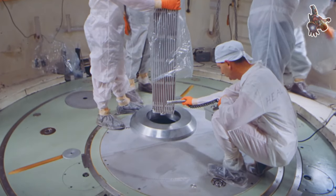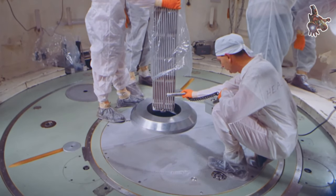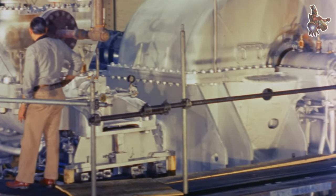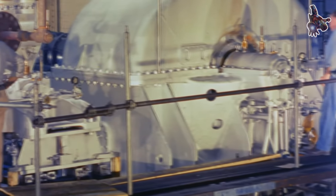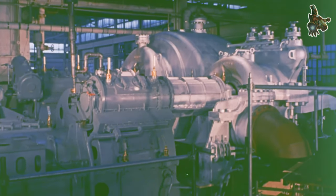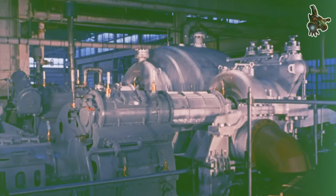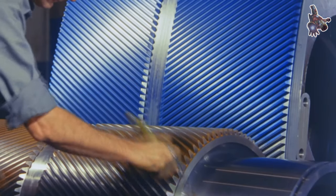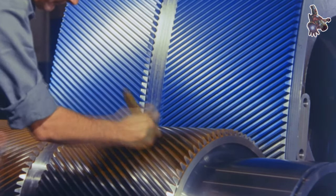In 1955, President Dwight D. Eisenhower put forth a proposal for the construction of a nuclear-powered merchant ship, intended to serve as a showcase for his Atoms for Peace initiative. The following year, the United States Congress granted authorization for the joint development of the Savannah, involving the Atomic Energy Commission, the Maritime Administration, and the Department of Commerce.